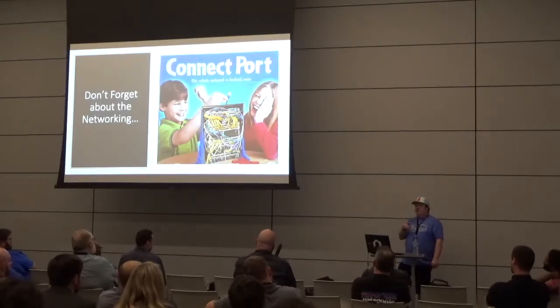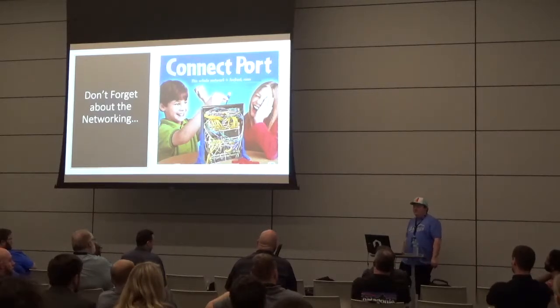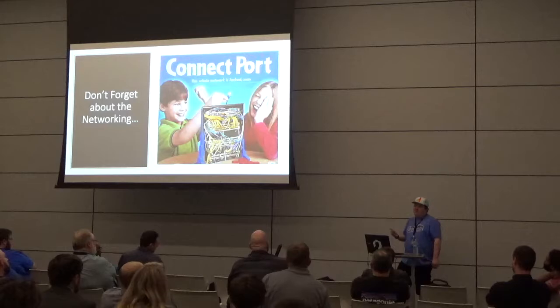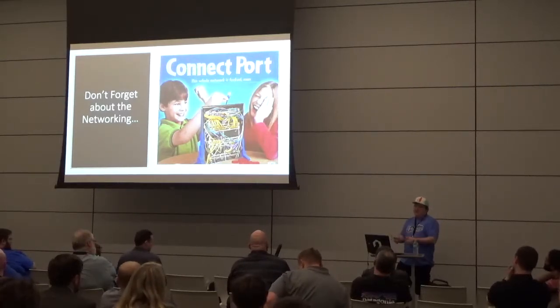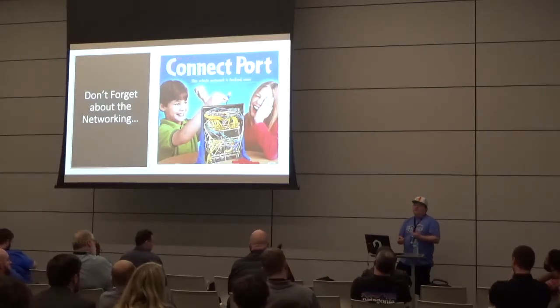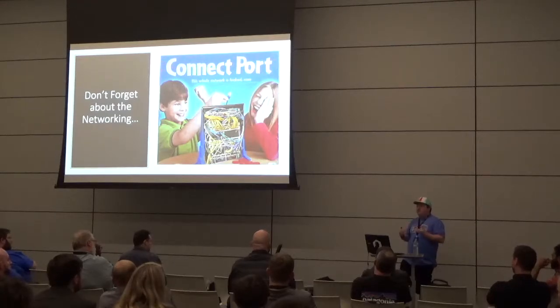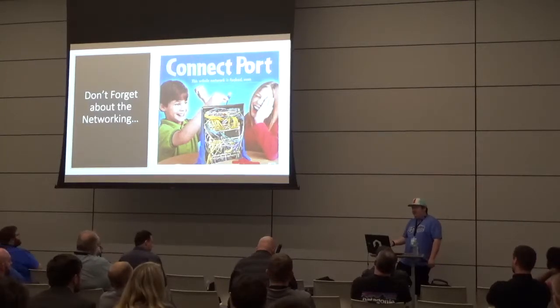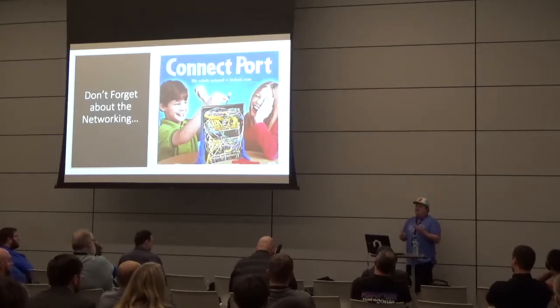For cloud-based networking, who's dealt with AWS? Think about open S3 buckets. Your lab is a great place to test — spin up buckets, close some, leave some open, scan them, and see what you did differently. That way you can actually help secure AWS systems in the future so we stop seeing the same news story every two weeks. Ubiquiti APs are about $70-$80 each and are almost plug-and-play but with lots of customization options.